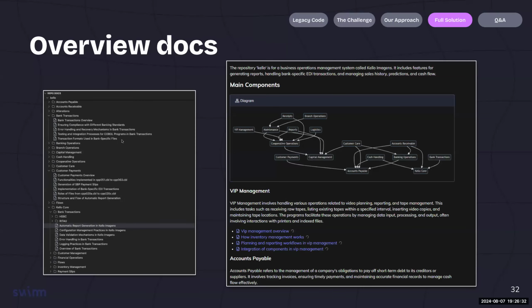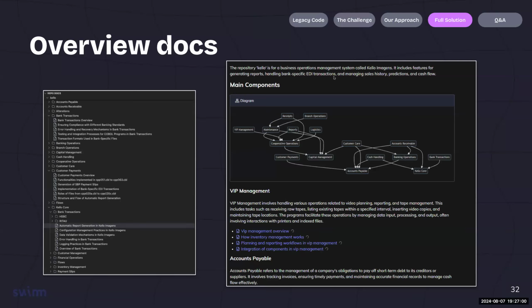Like I showed before, it generates around 60% coverage of what you need to know about this repository, but you can play with that, and it's very customizable. So you can decide to have full coverage, so we will document everything, or a very high-level coverage of the repository. So you get this folder structure with actual documentation with one click. And then we have this overview doc that we said gets you oriented in the project.